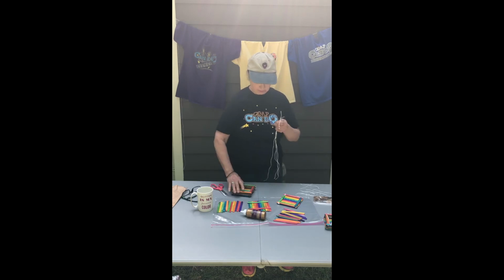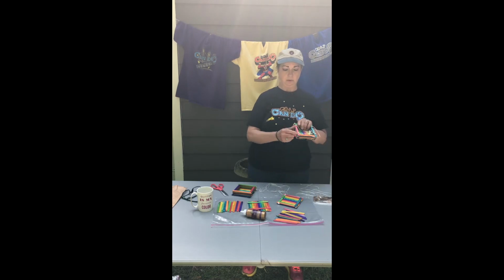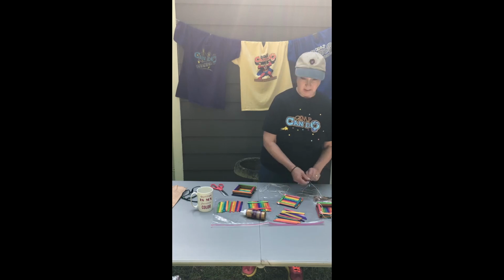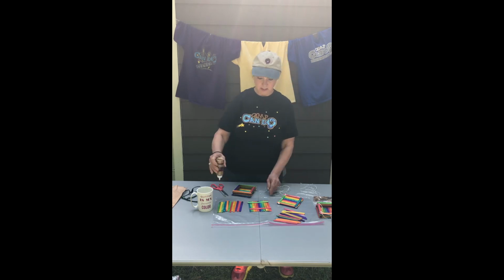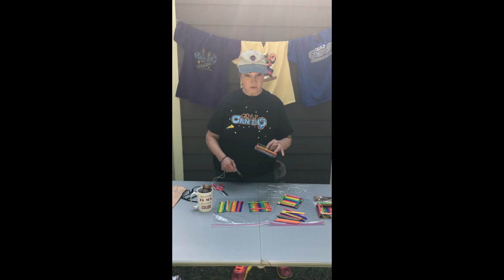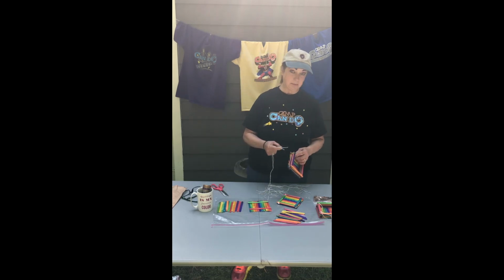What I did was, in order to get it to thread through here, as you can see on the finished one, you have to thread it through to tie it into a knot. It gets a little frayed on the ends, so I put a little bit of glue on one end and let that dry for about 15 minutes. What that gave me was a little hard tip, and it slides through there much easier. You're going to want to make sure that the part where you stacked up the sides dries for at least an hour, 2 hours, sometimes overnight.